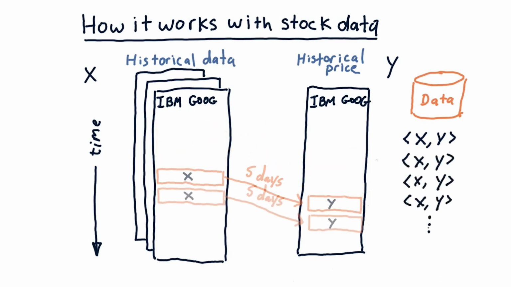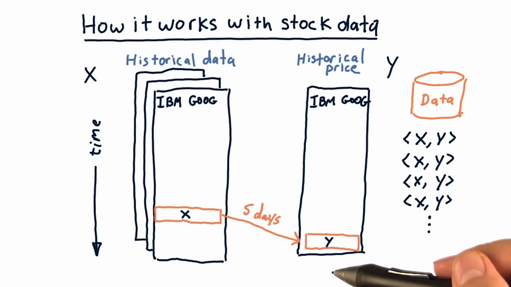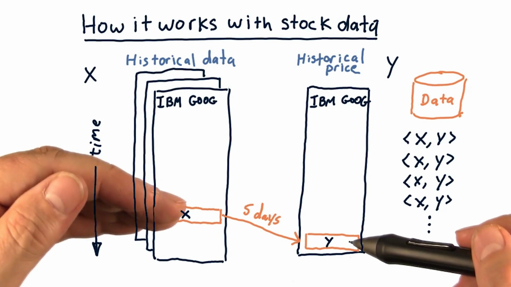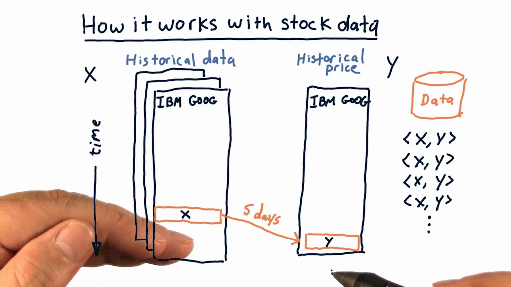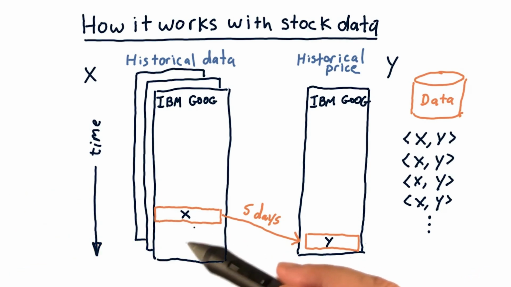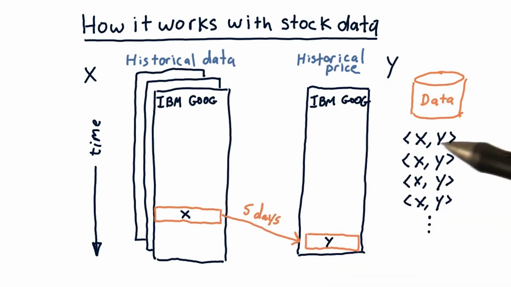Eventually, we reach a point where we can't go any further because there's no more Y data. In other words, if we went 1 day past this, Y would be out here in the future. So we don't have that data to use, and that means we've got some leftover X data. In any case, we now, for each of these days in history, have a pair of X's and Y's that we can feed into our database to build our model.